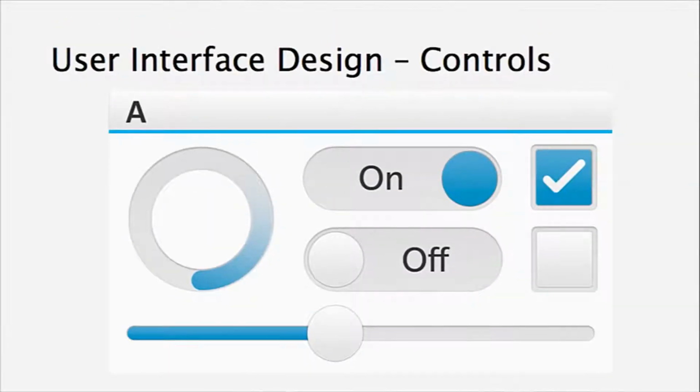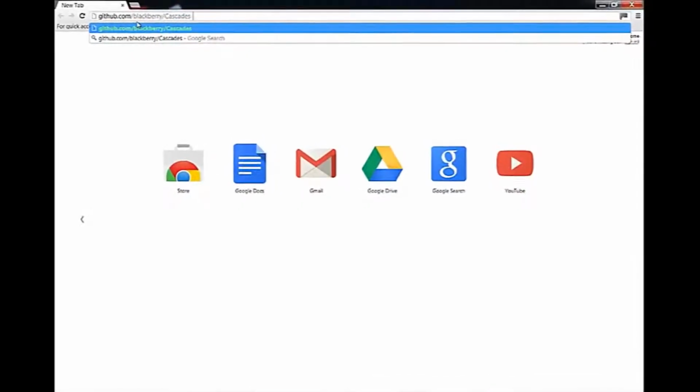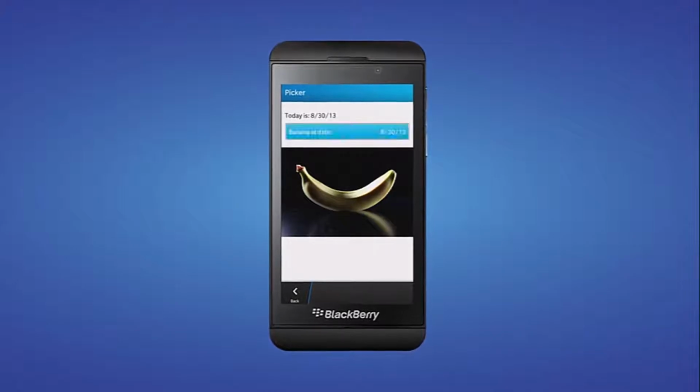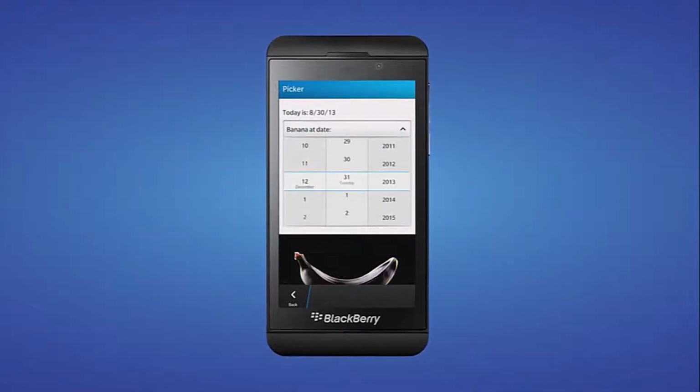The controls should be placed at the most ideal location, both visually and ergonomically. BlackBerry 10 provides you with many well-designed and beautiful core controls out of the box. Among the many sample apps available to you on blackberry.com/GitHub, the Cascades Cookbook app is a great starting point to learn more about the core controls. For example, you can see the nice picker in action. You can also design your own custom controls by combining several core controls together or with your own image components. If you are designing your own controls, it's highly recommended that you still try to maintain the BlackBerry 10 look and feel as much as possible.